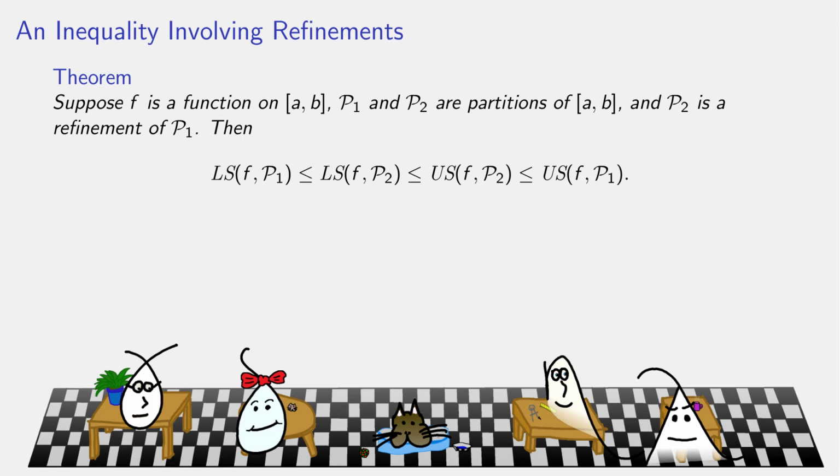Now let's talk refinements. Suppose you've got a function on an interval, as we have the entire time so far. I have two different partitions, and P2 is a refinement of P1. So I took P1 and I added some points into it, and I got more intervals to make P2. The lower sum can't get smaller, so the lower sum associated to P2, a different partition, is bigger than or equal to the lower sum for the coarser partition. But the upper sums come down. So if you have refinements of partitions, lower sums get bigger and upper sums get smaller.